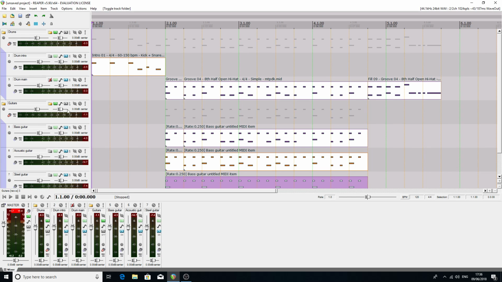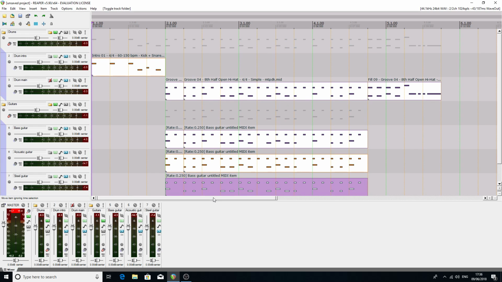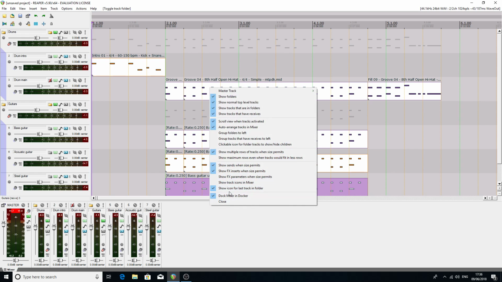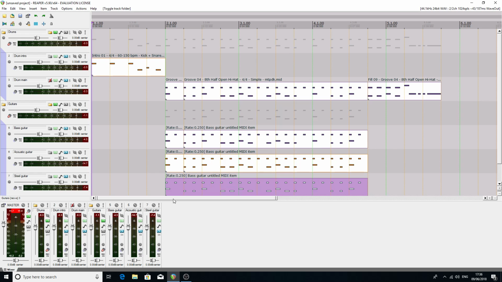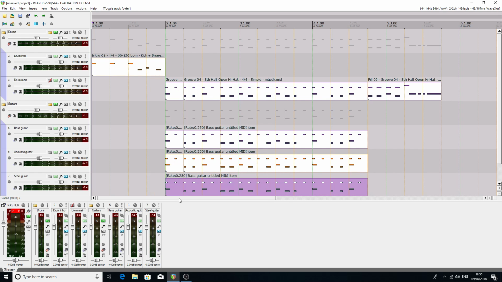And you can imagine that it starts to get a bit difficult to see all the tracks. You can undock your mixer. So if you right click and undo the dock transport in main window, sorry, I didn't mean to do that. I did it on transport and not mixer. Let me find the transport window.